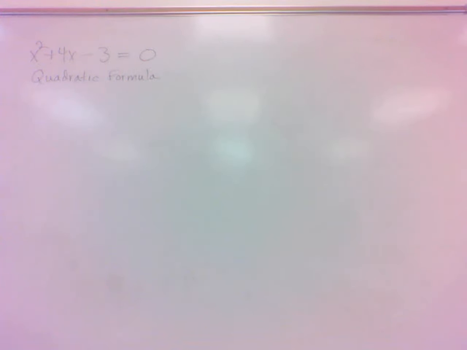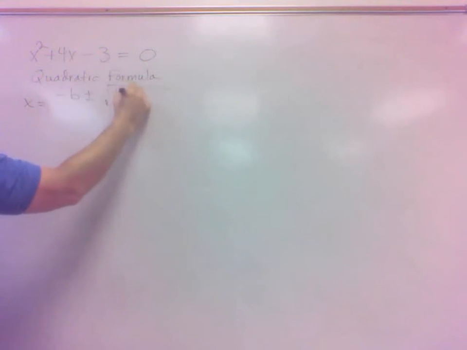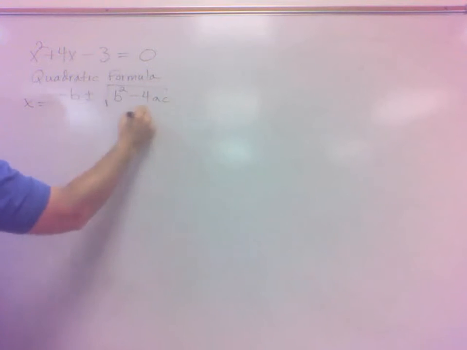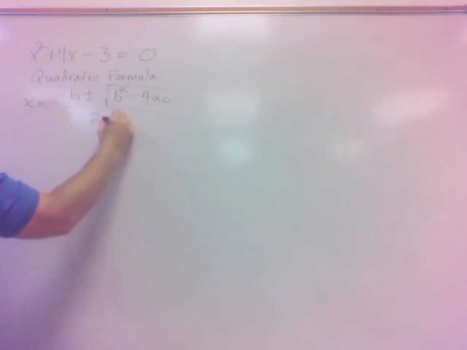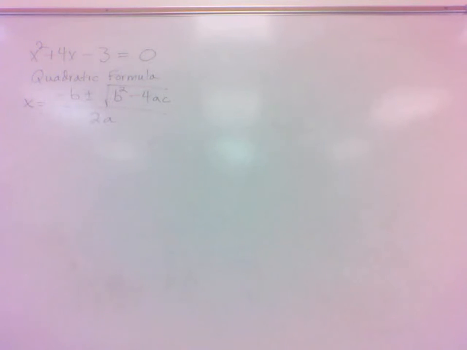So let's talk about it. Now, by the quadratic formula, what I mean is a set formula: x equals minus b plus or minus the square root of b squared minus 4ac, all over 2a. Maybe you know the song that goes along with it to help you remember it, Pop Goes the Weasel. But anyway, the solutions can be found this way.